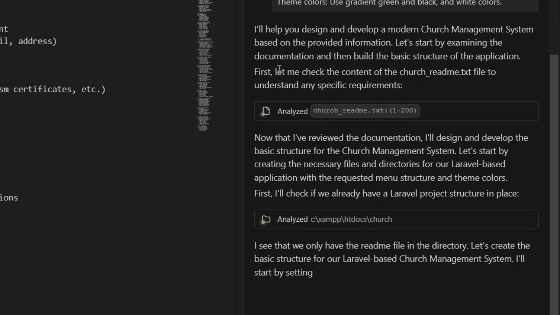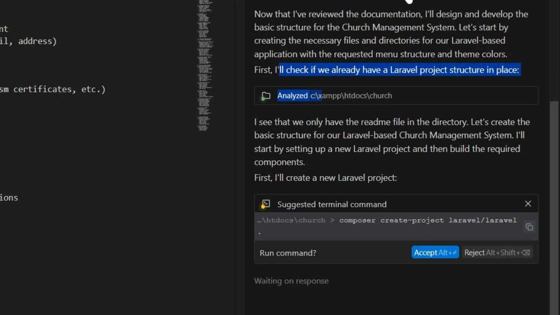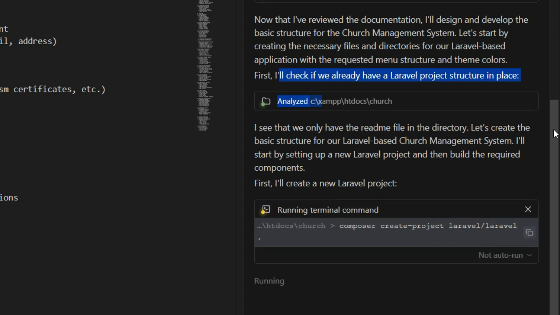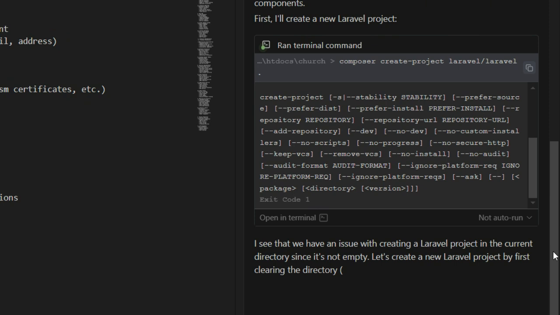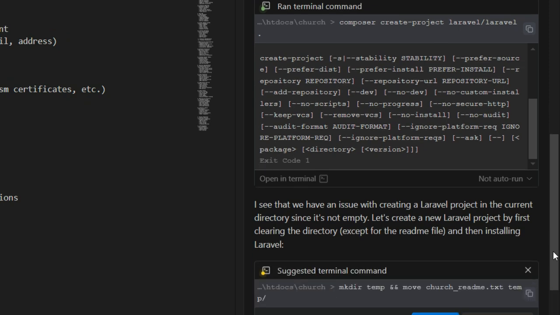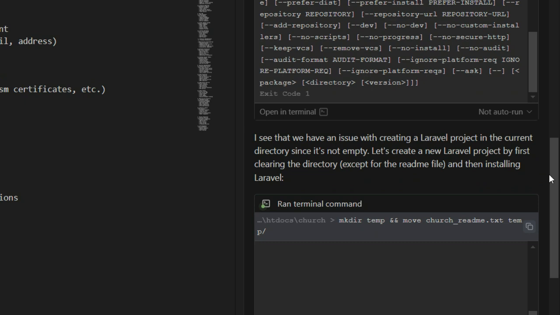From the response we are getting, we can see that the AI has started analyzing our documentation to have a better understanding of our project. When something comes up, you just need to accept it and allow the AI to build this for us. This is going to take a little bit of time, so I cannot leave the video running like this. I'm going to pause the video, and I'll be updating you along the line.